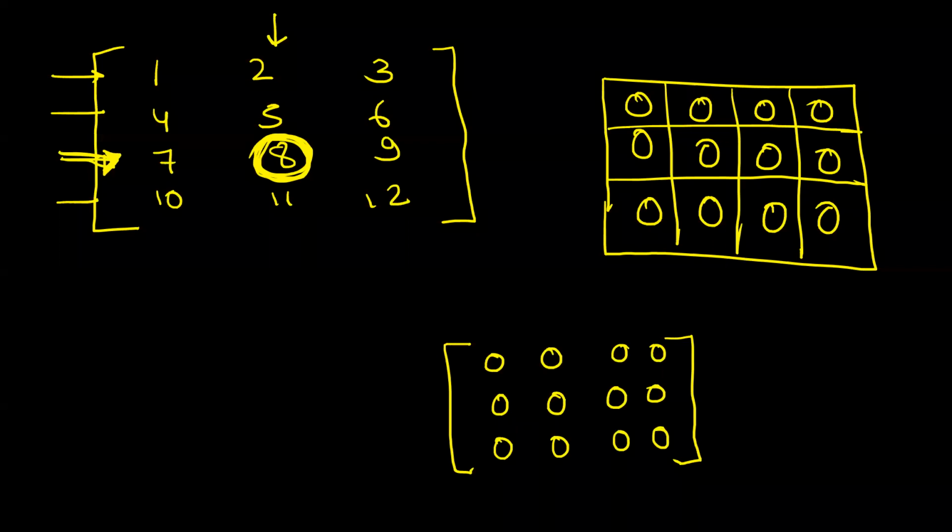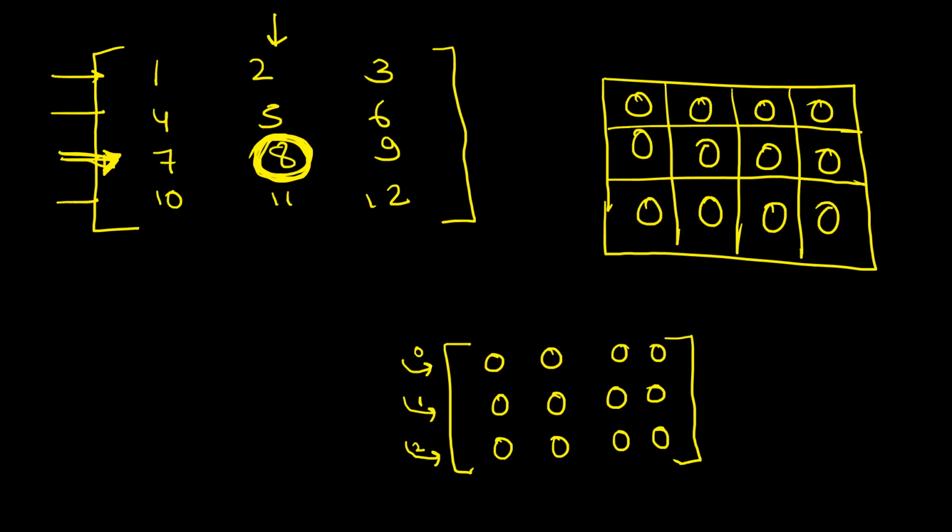Now you will ask me, hey Adarsh, we have initialized a 2D matrix. How do I change the value of a particular location? First of all, you need to identify the location, and to identify the location, you need the row number and the column number. Whenever you make a 2D array, the concept of indexing comes into the picture. Every row is given an index. This is the row with index number 0, this is the row with index number 1, this is the row with index number 2. Indexing always starts from 0.